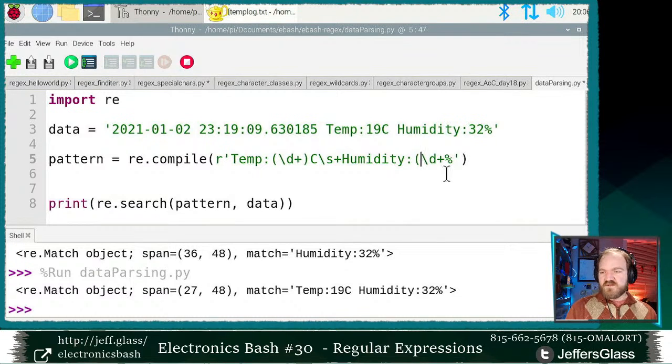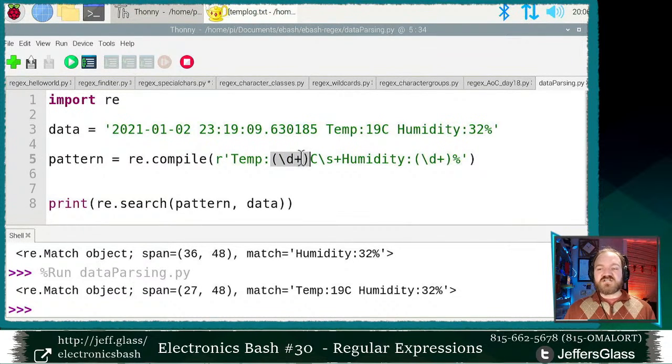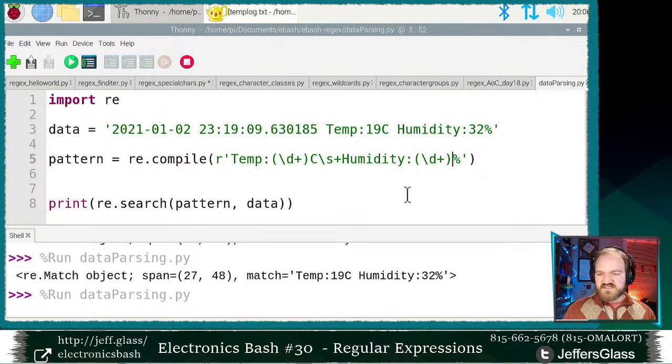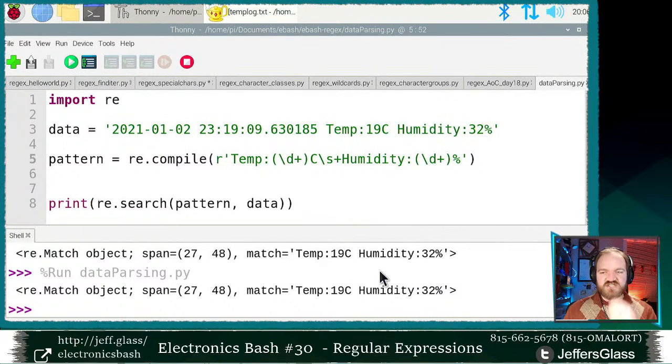So let me show you what I mean. Because I want to ultimately extract these sets of digits from my string here, I'm going to surround the parts of the pattern that match those digits: one or more digits in parentheses. Now this won't change how anything matches. These parentheses, I told you way back at the beginning, are special characters. They're not treated normally, and when we want to search for actual parentheses, we have to escape them. So just adding parentheses doesn't change anything.